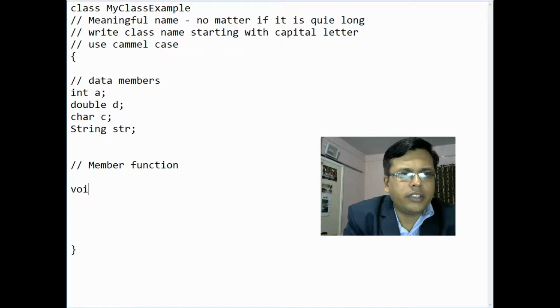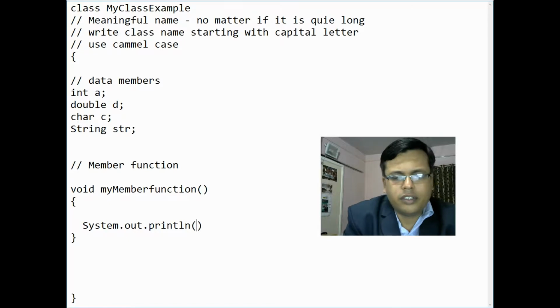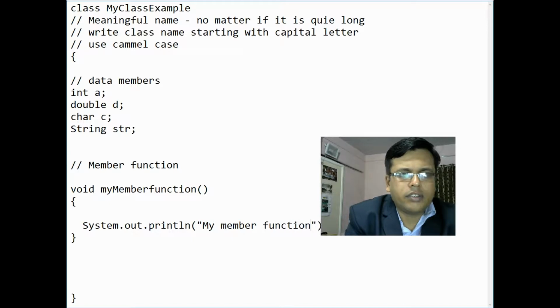You can write any function like void myMemberFunction, with System.out.println simply printing the words my member function.